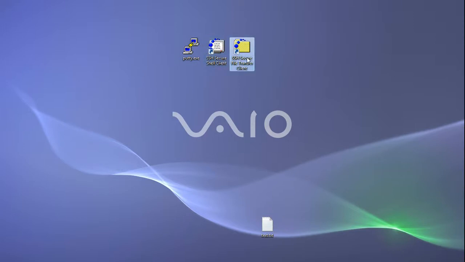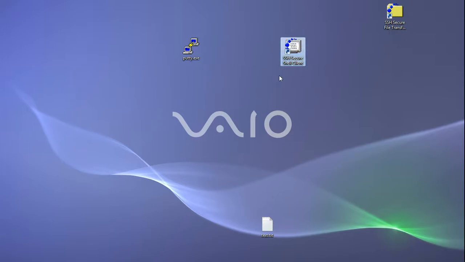Now there are different types of programs that I use personally in my life to connect to my servers, but this one is a file transfer protocol. We'll use SSH to transfer files, but we will not use it. This is a shell, which is also SSH secure shell, but as we go with the book, they are using Putty.